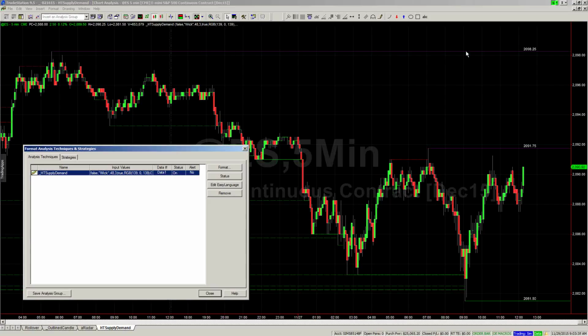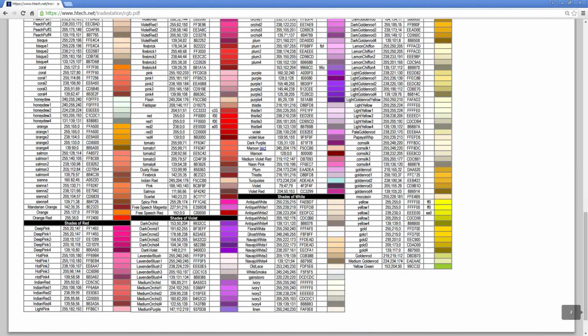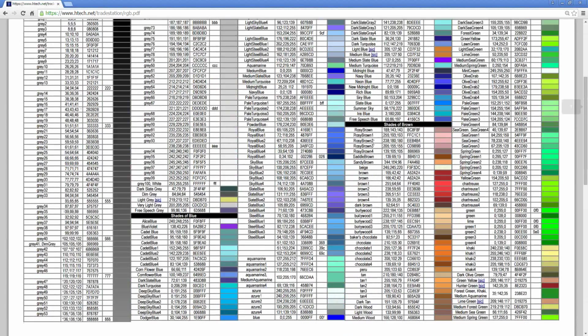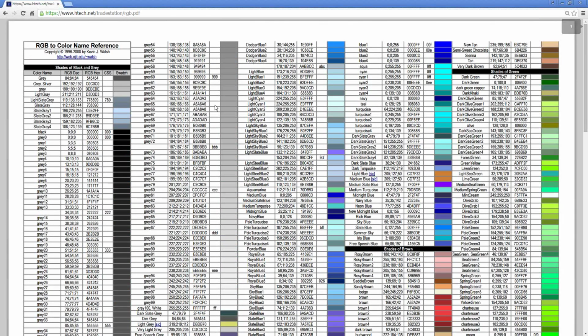My swing high colors are now that RGB color that I just picked out. So by using the RGBs versus your names, you have almost an unlimited number of colors that you're able to pick out to display both the swings and or the zones.